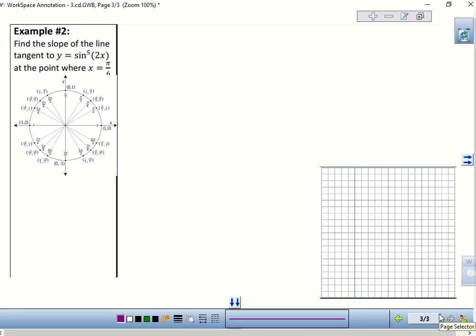Alright, so sometimes you're going to deal with these type of problems where you're dealing with trigonometry, right? So step 1 is we want to find the slope of a line tangent to. So we know right away, tangent to, we're trying to find the slope, so we know we need to take the derivative, okay? Because we know slope and derivative have that relationship. So we're going to start by taking the derivative, but before we take the derivative, we have to rewrite it in a way.